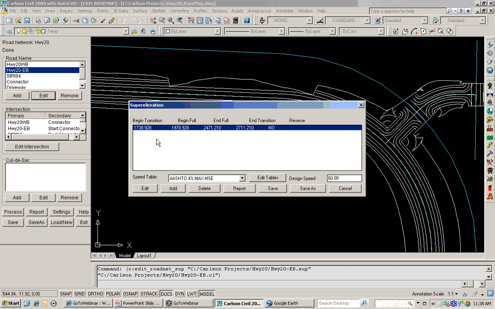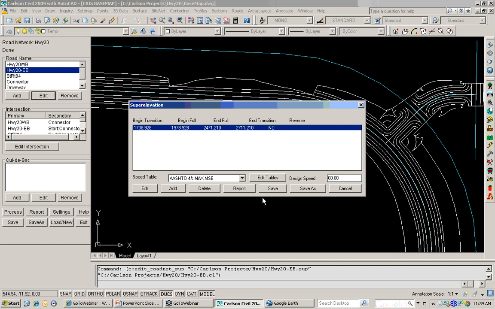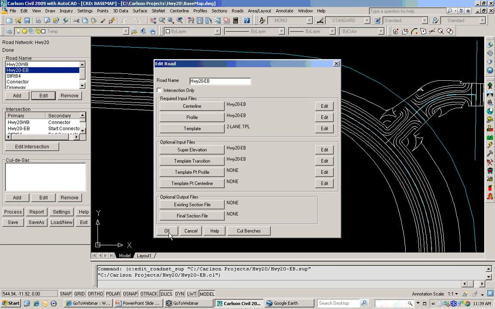Choose open. And Carlson Software will then go out, grab the station values from the alignment, super elevation data from the speed table, bring it in, let me take a look at it. And if I, as a designer, want to fine-tune the design, I have control to do that by just coming into a dialog box and specifying where these station values should occur. And we provide a lot of very detail-oriented kinds of work for you if you want to further control the design of your project. But okay, with the AASHTO specifications, I'll just leave it as it is, and we'll just choose OK and save on that. So we've got the first start of then this intersection.